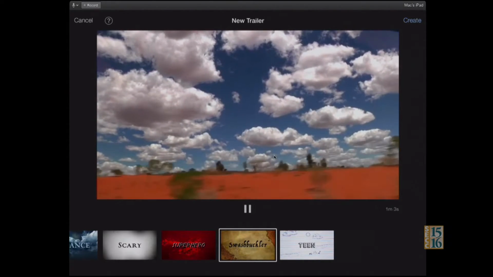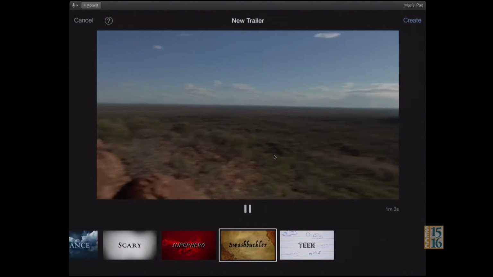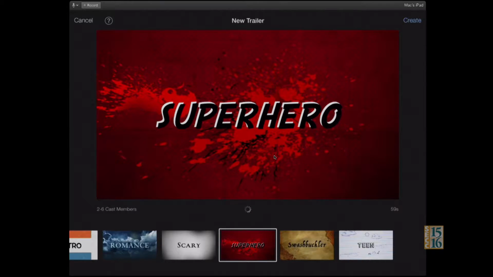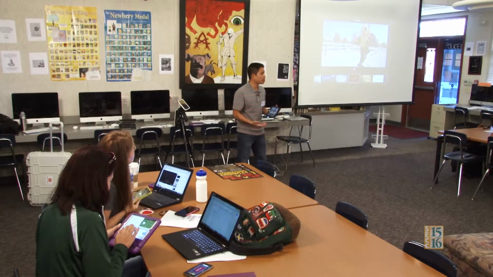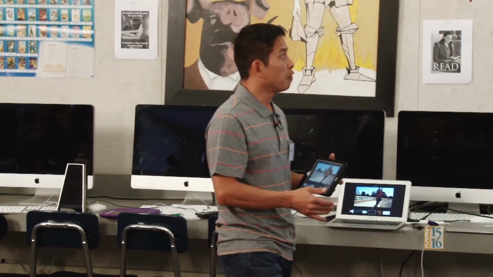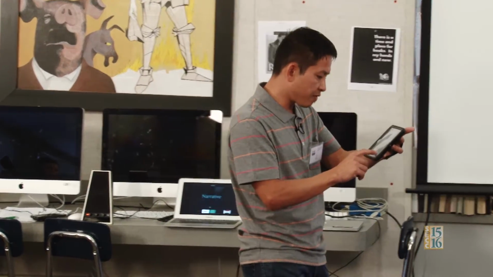And they're going to be a lot better than ours because these are the guys at Apple that are doing this. But you get different types of themes. So here's a superhero one. Those are different types of trailers. Now, the fortunate thing is, depending on your device, of course, Apple has really good cameras built in. So the footage and the shots really come out pretty professional. So focus on your lighting and focus on where you're taking it. That's the next recommendation I always tell the students. Make sure you get the shots that you want.